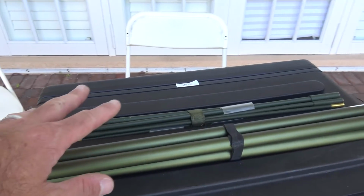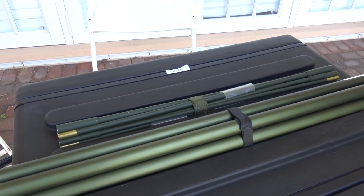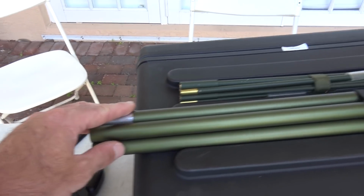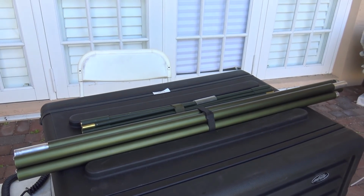So you can call this a sales pitch or whatever you want. No, I'm not getting paid from these people. The fact of the matter is, you cannot tell me that this is not an effective antenna. This thing works great. I've never been so impressed with an antenna. And that's what I can say about it.